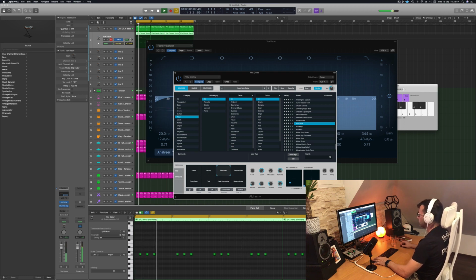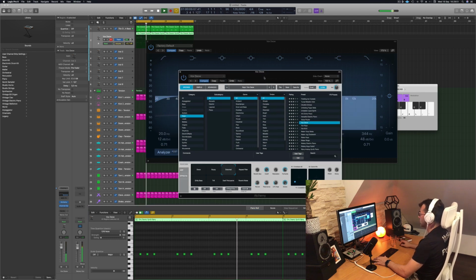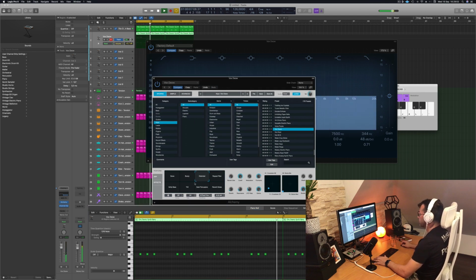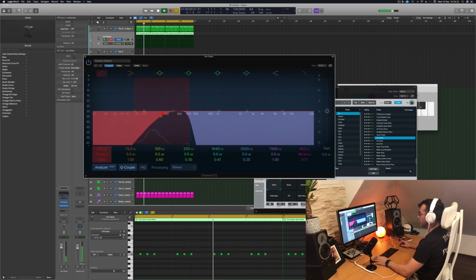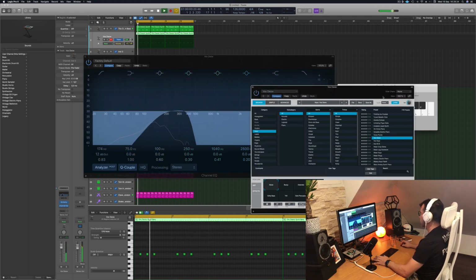I think this one's gonna be better with a bit more filtering. Let's see what's coming out of the EQ here. If I open it, maybe we'll cut the low end a little bit. It really sees the frequency.